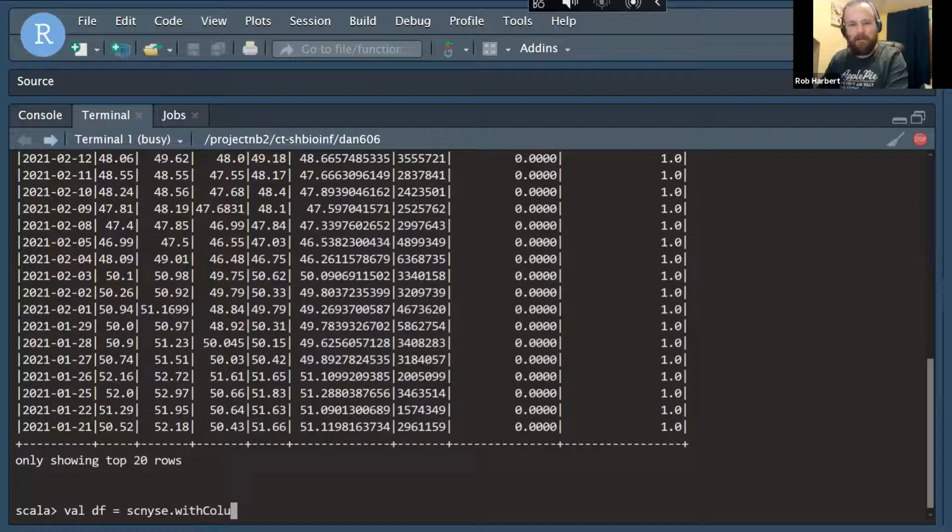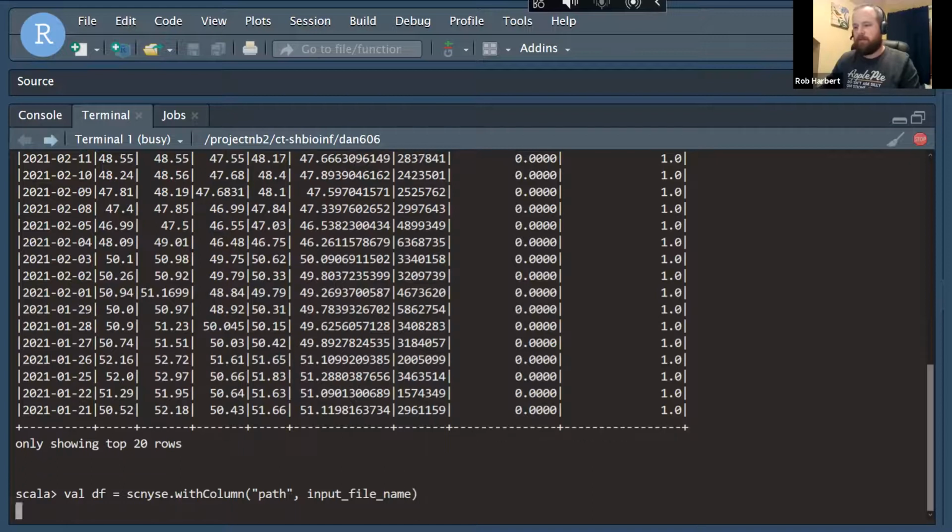We're going to add a column to the scnyse data frame, and we're going to call it path. And we're going to use the function input file name. That's going to grab the file name that went along with each row and append it as a new column in this whole table.